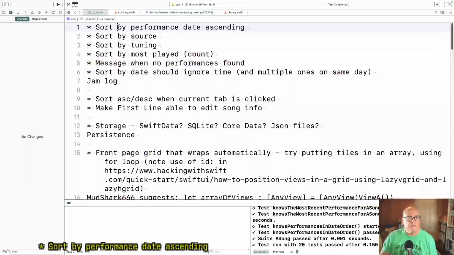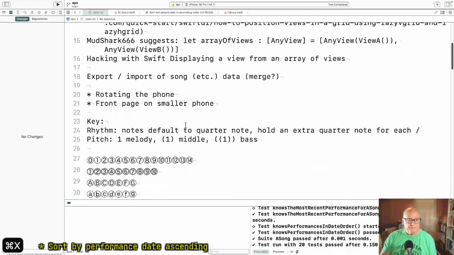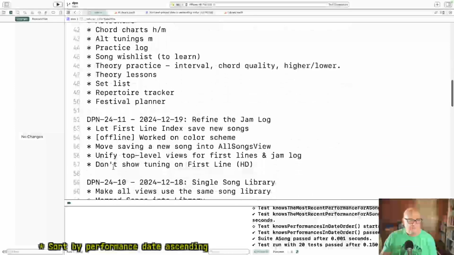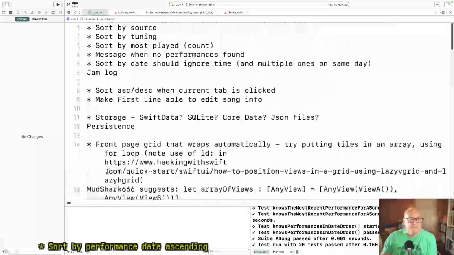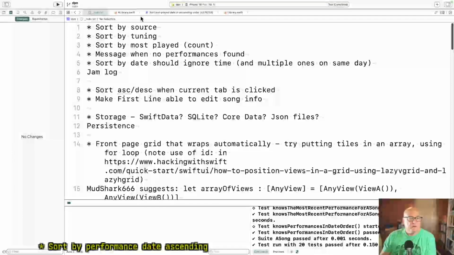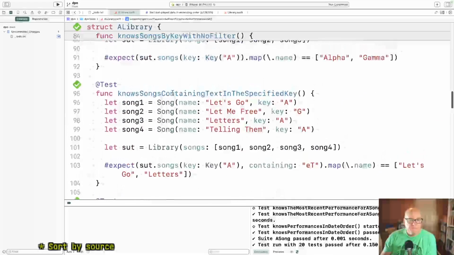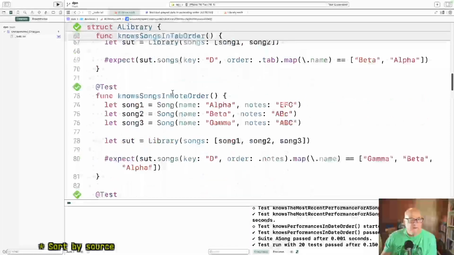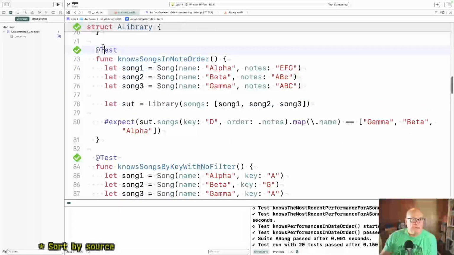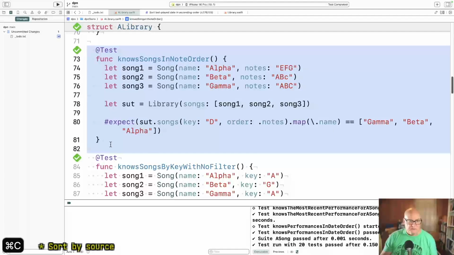All right. Sort by source. That shouldn't be too hard. No songs in note order. Let's do no song in source order.